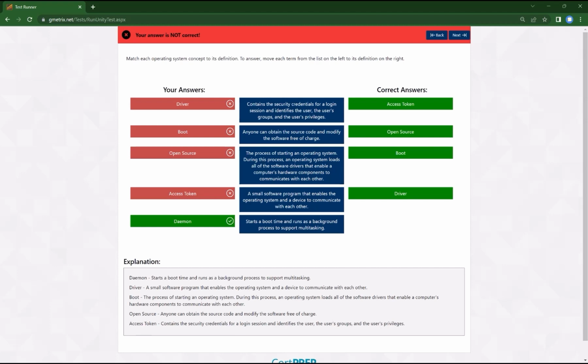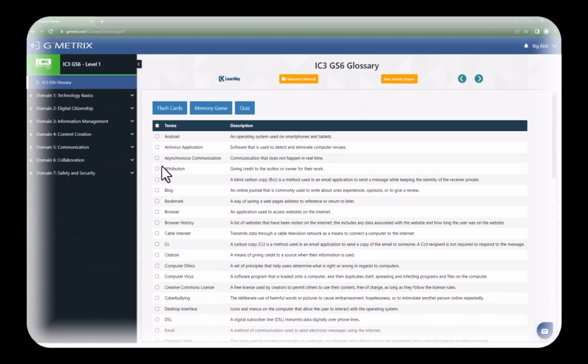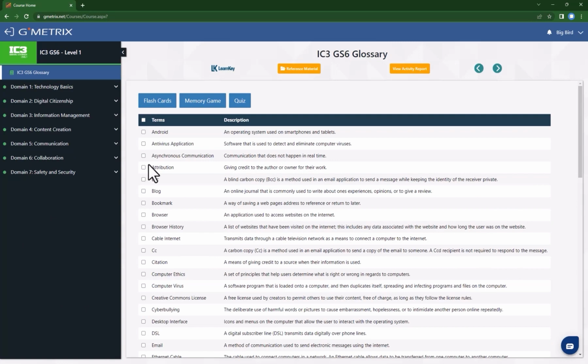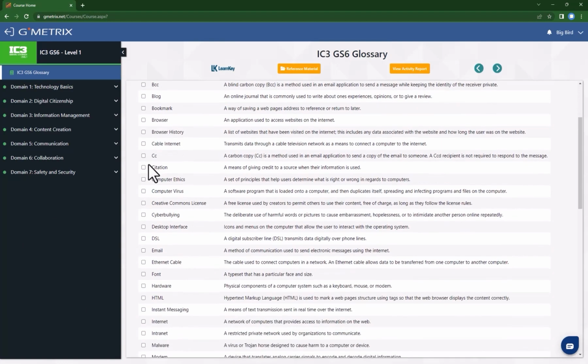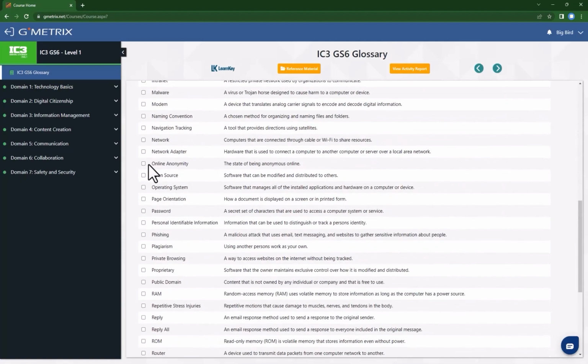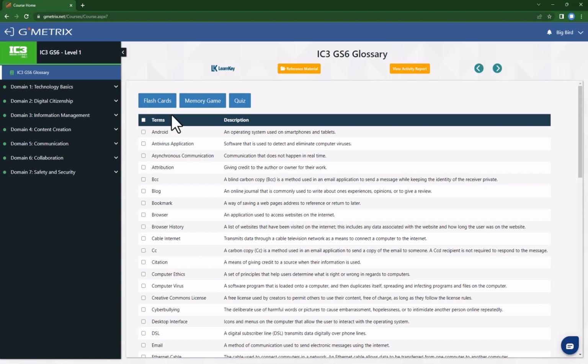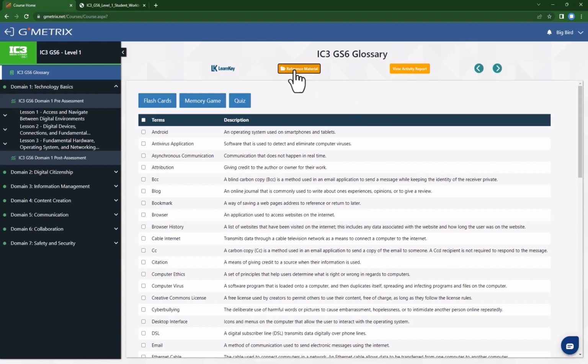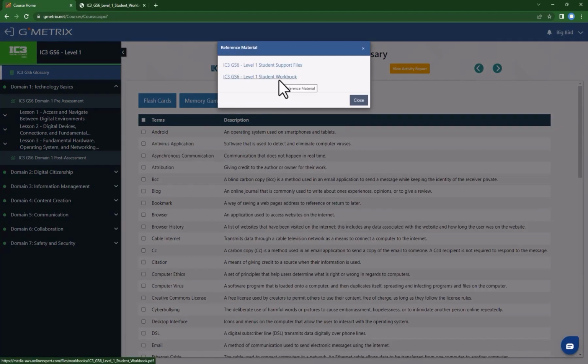Utilizing vocabulary on a daily basis within the classroom is also a good strategy to help the students learn what the words mean and recognize terms that they will see continuously when preparing for the certification exam, as well as using the software. If you have purchased a LearnKey curriculum to help with your test preparation, they do have a glossary that has the terms and descriptions that you will find consistently throughout the test. You have the ability to create flashcards, a memory game, as well as a quiz to utilize in your classroom and help your students.